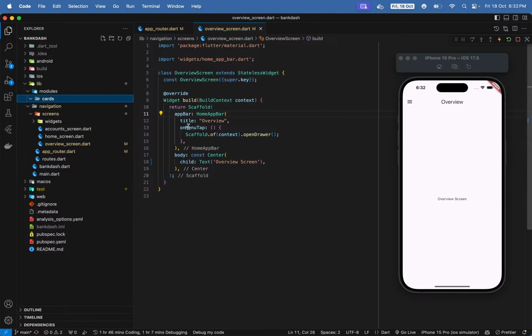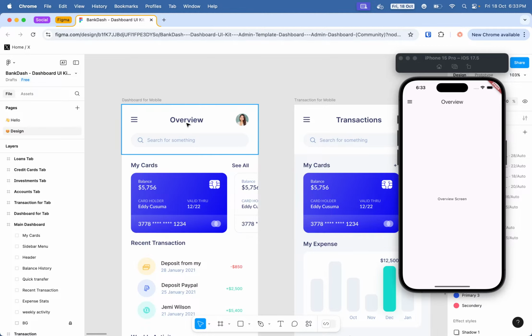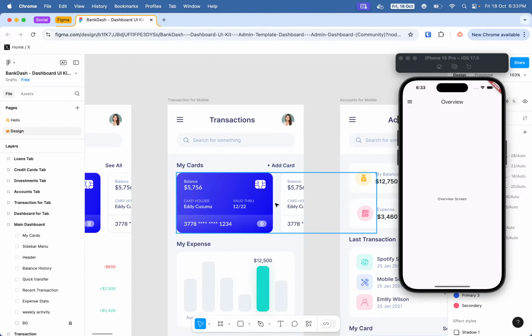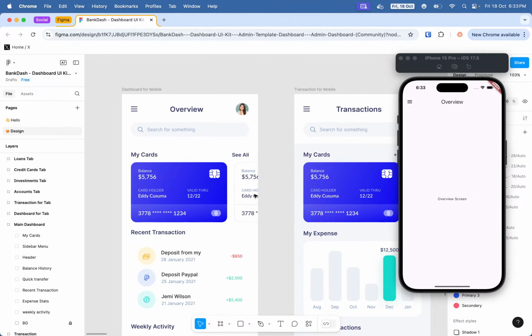So let me create a cards module for this. And this cards does not appear only here, it also appears here. And this overview is putting all the things together in this screen.